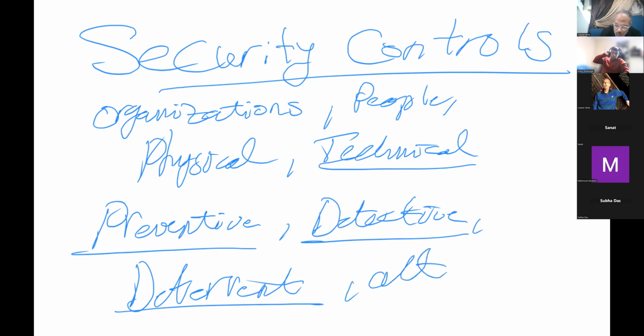It can be an alternative control. You are not able to review the application code because this application is very old. I don't have the code with me, then I would say, okay, I will have another alternative security control: I will host it in a separate zone which is protected. Then it will be protected from internet actions, I mean threats and all this.